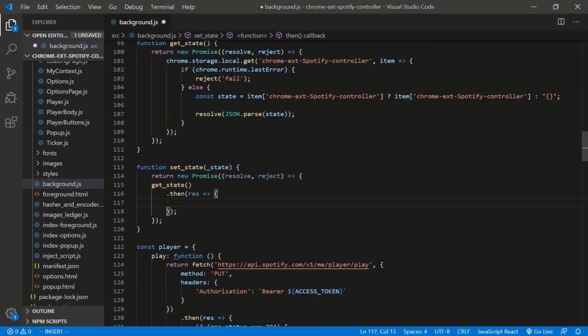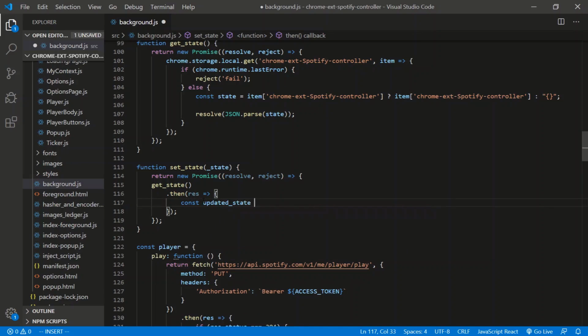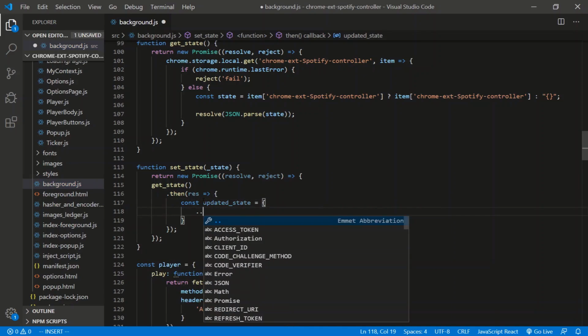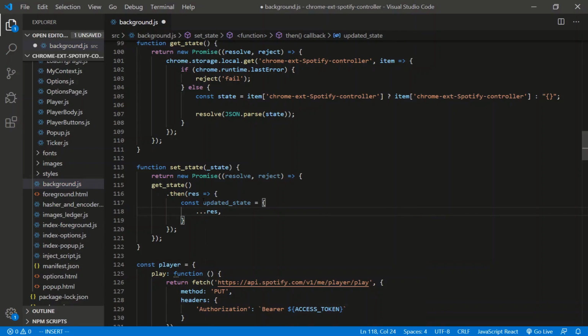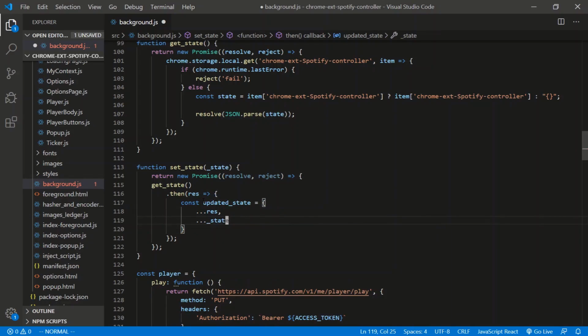Okay, there you go. So we have the old state. We now need to set the new state. So we'll just do this const, updated_state is equal to an object. So give me all of the old state, and we're going to enter anything the user gives us as the updated state.